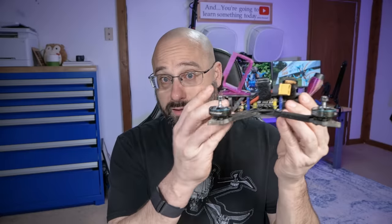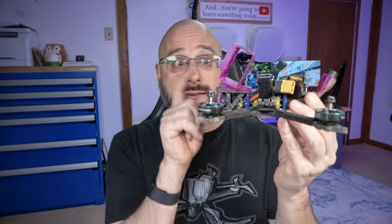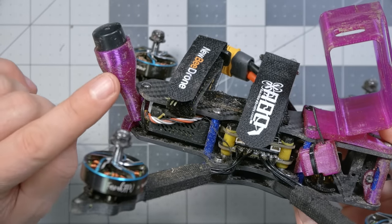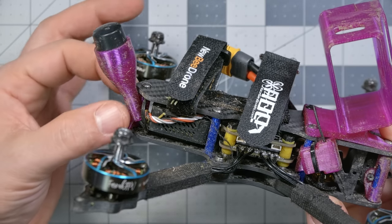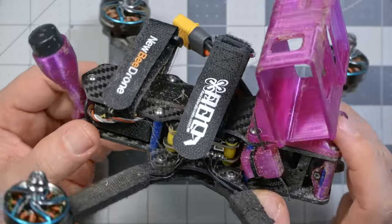It doesn't give you the best coverage, though. If you are facing this direction and you're standing where you're standing, the antenna is fully on the other side of the frame and it's going to compromise your reception. I guess you could get a diversity receiver and put one on either side, and that would actually be really freaking cool. Likewise, Vanover has a super low profile version of the antenna holder that literally mounts the antenna right here. And again, it's not going to give you the absolute best coverage, but it's going to really increase your durability in a crash. This is one of the more durable frame designs that I've seen. Not necessarily because of the frame design itself.